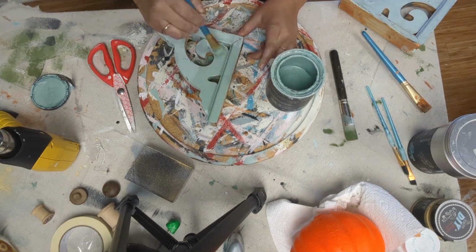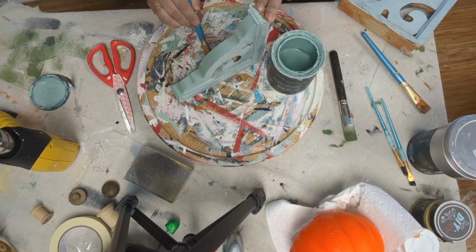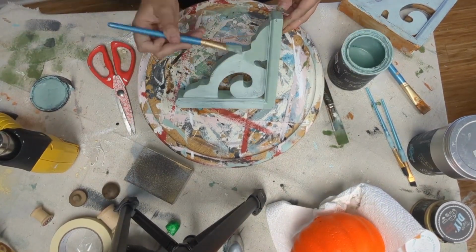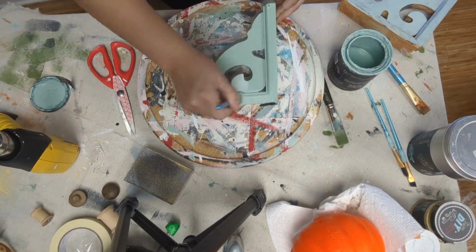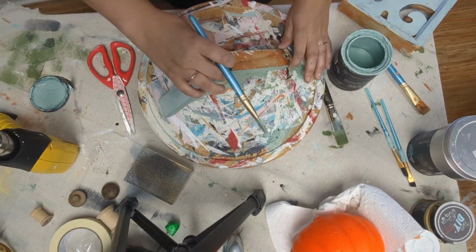So for project six, I end up taking the two corbels and I end up going in with the color Farm Fresh and Apothecary mixed because I think I started with Apothecary, but they needed another coat on them. So it equals out to about two coats on there. And I have to use my little brush to get into the little holes and stuff.